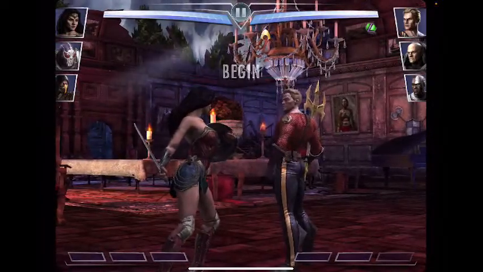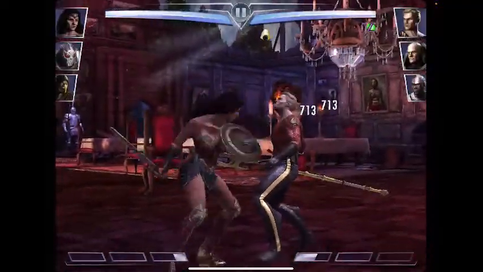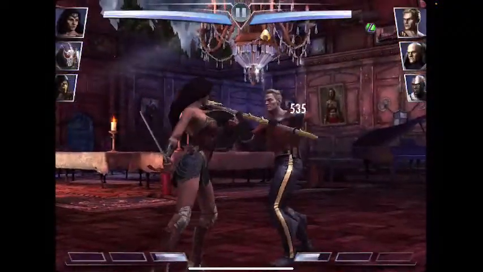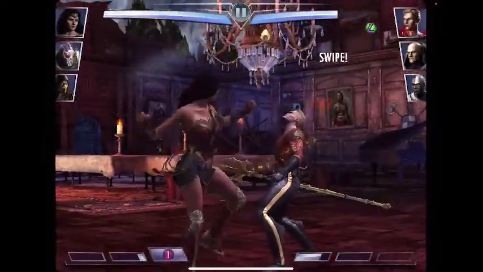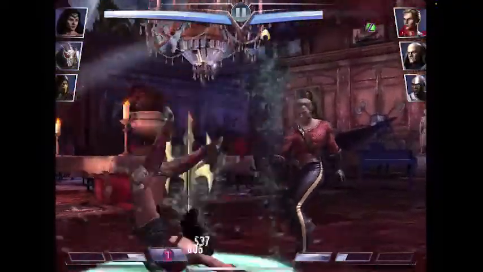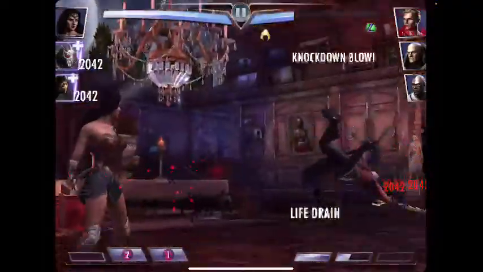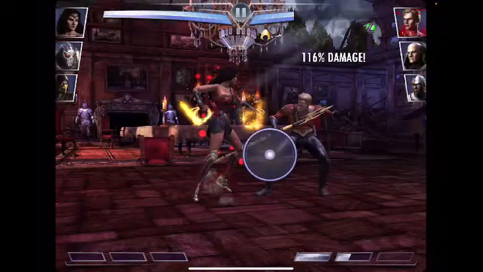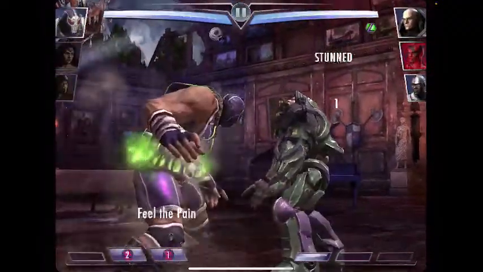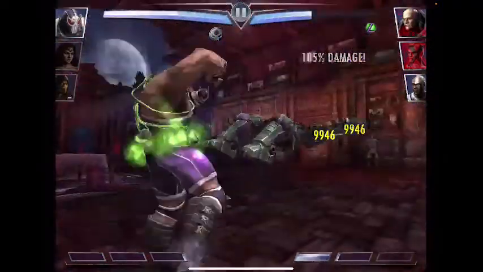Alright, let's see if this works. I kind of hope we could get that started. Try it out on that Lex Luthor and see if we got everything we wanted. Well, looks like I think we did. Life drain, and we got a stun effect, so that's awesome. Nice. Oh man, I like this. I like this a lot. Now for you. That is perfect.